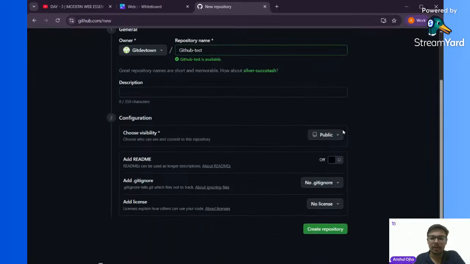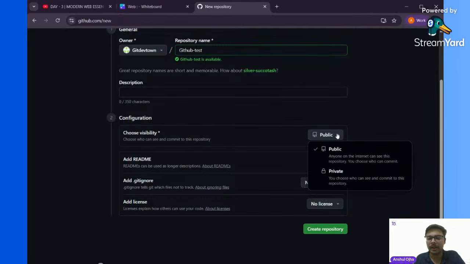Now let's move down to visibility. You can either keep your repository public or private. If your repository is public, then anyone who visits your GitHub profile can see it. If it is private, then only you, the owner, can see that repository. I talked about collaboration.